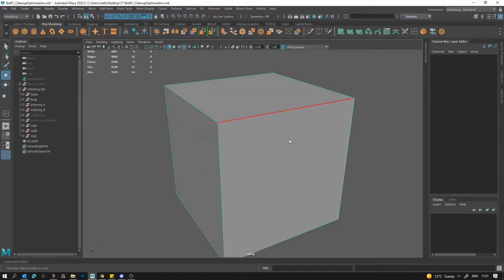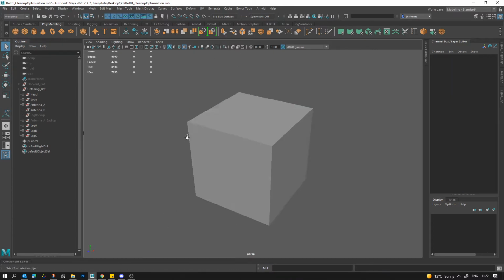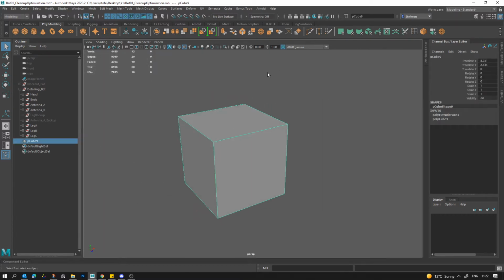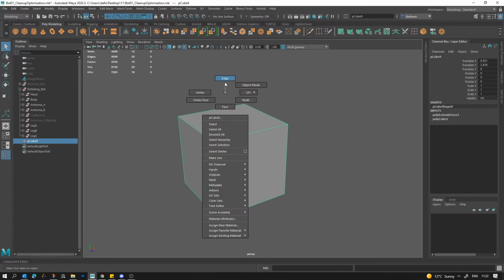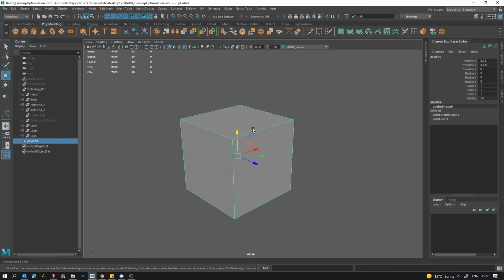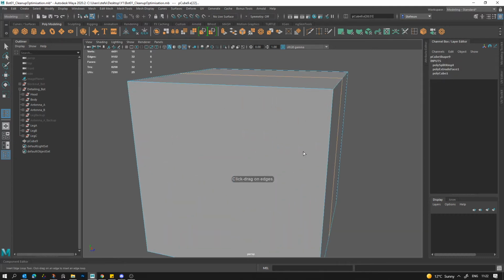You might have accidentally grabbed a face and pressed Extrude, and then forgotten, gone to work on something else. Then you come back, and what's actually happened is you haven't realized it, but you have a face here like this that does that, right? So that's a thing that can happen, and you can notice this if you're running into some errors or trying to put on an edge loop.